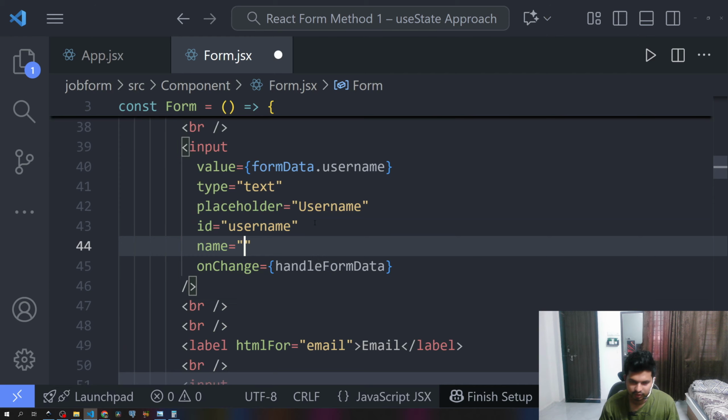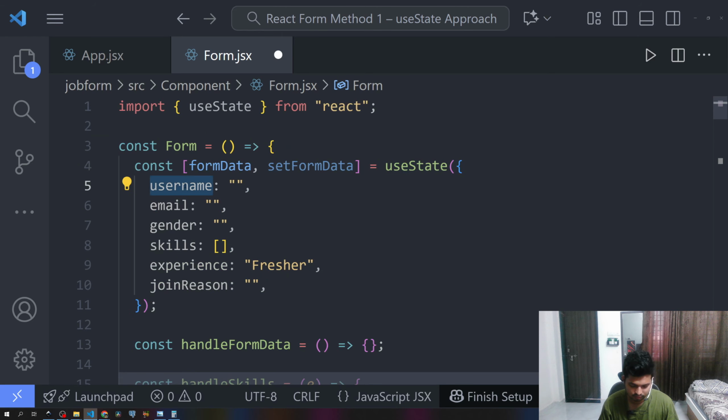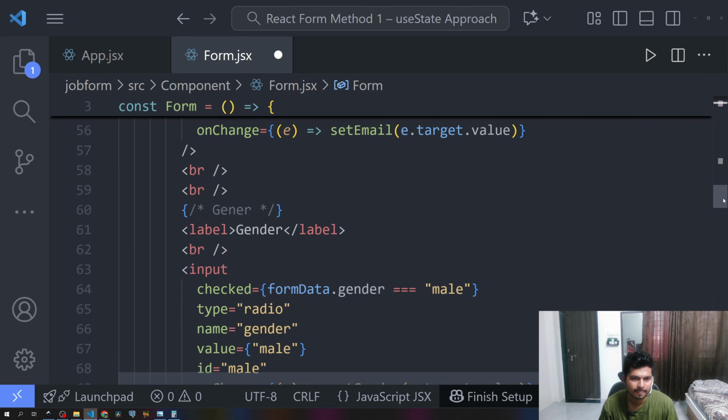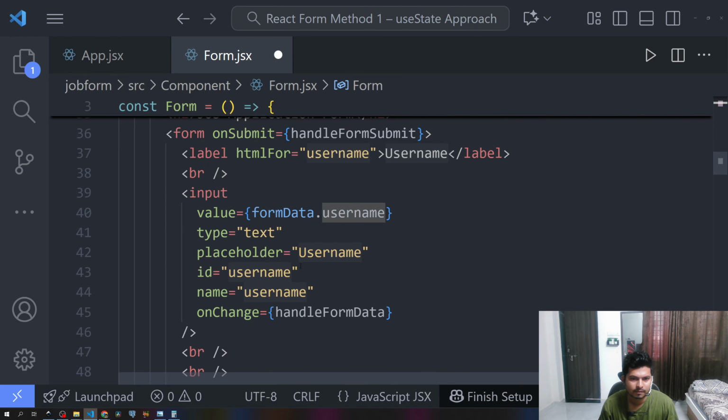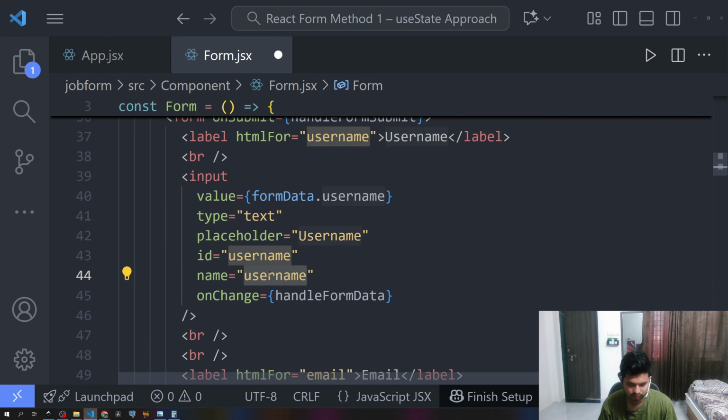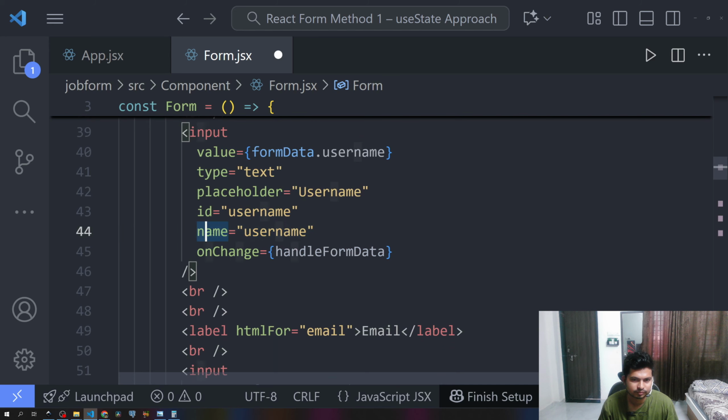Let's use the name that will be similar to this state. Username, I hope the spelling is correct. We have to use this on both.